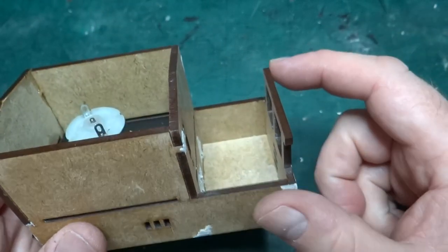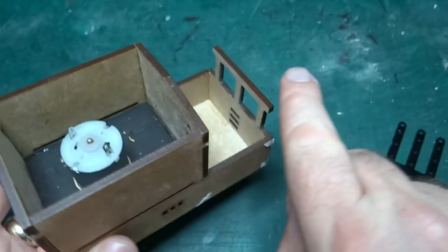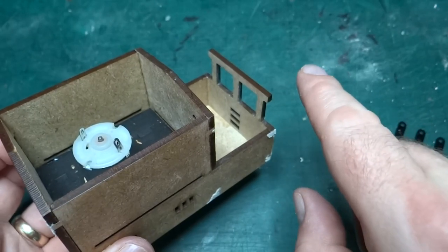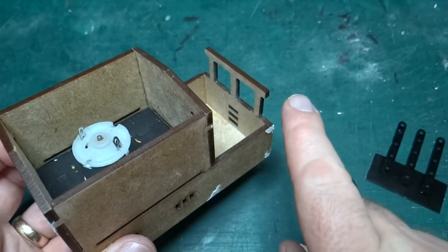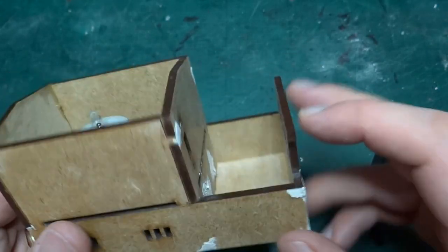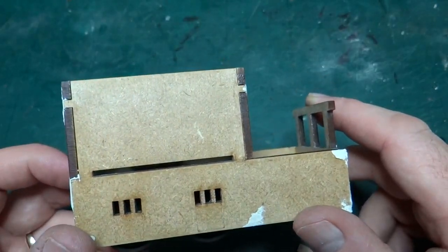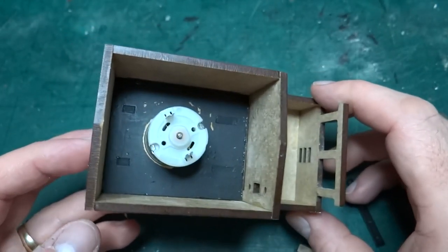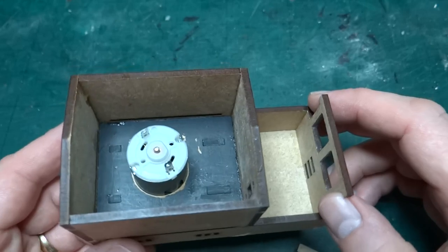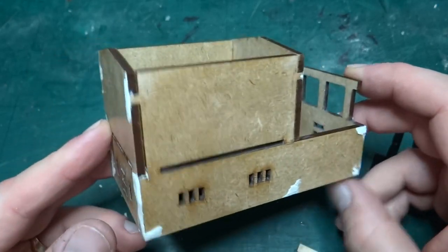So I'm not sure whether, if he wants this to be the front, we essentially put the driver figure looking that way, so that when you press forward on the control, it actually goes that way, so he's looking that way. So that might make a change as to where we put the seat and which driver figure we buy. I'm not actually sure yet whether we want to do that or not. We'll have to make a decision. We'll have to have a look at the list of characters we can buy and see which way around we want to do it.